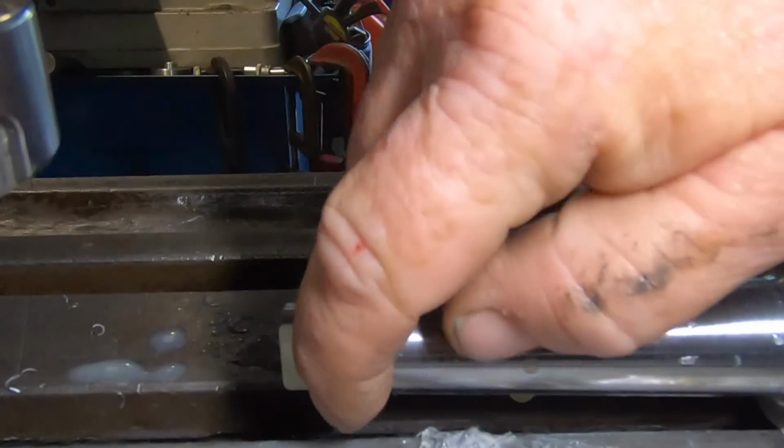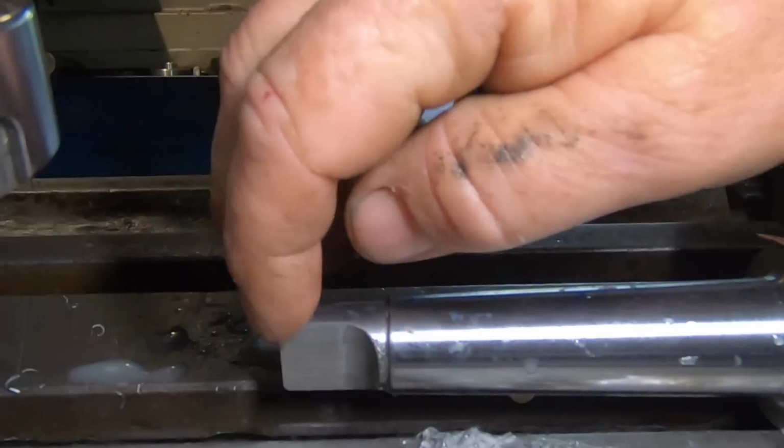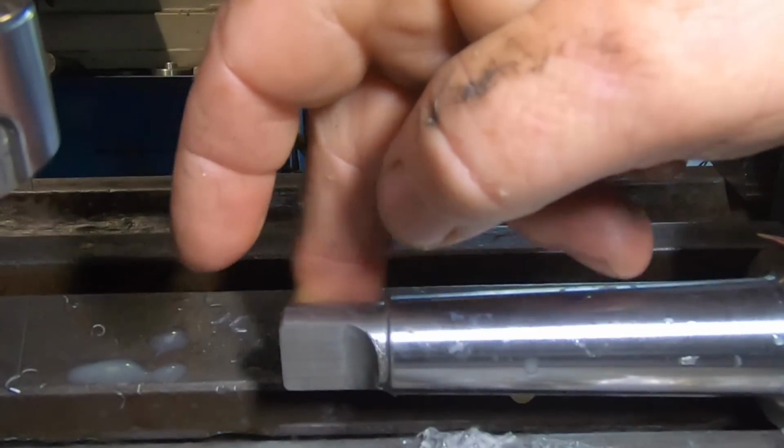Okay, there's a burr there, that's as we expected. Yep, we'll try and do this other side.